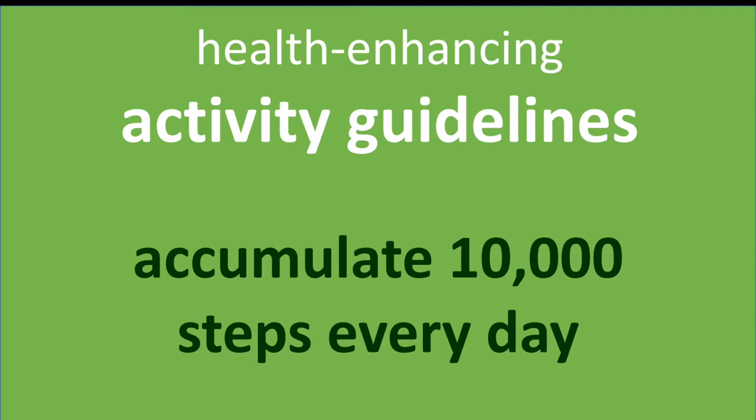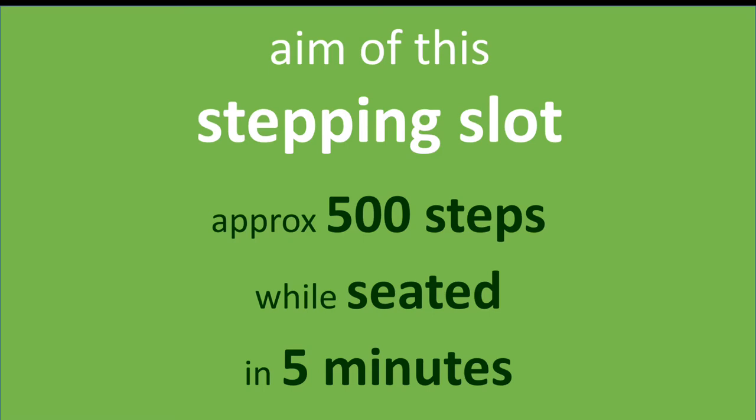And so the aim of this slot is to help you accumulate approximately 500 steps while in a seated position over a period of 5 minutes.